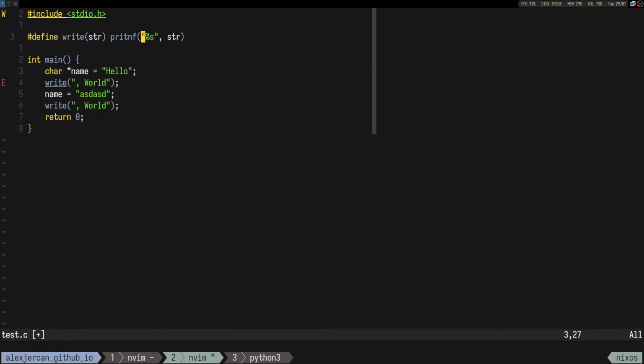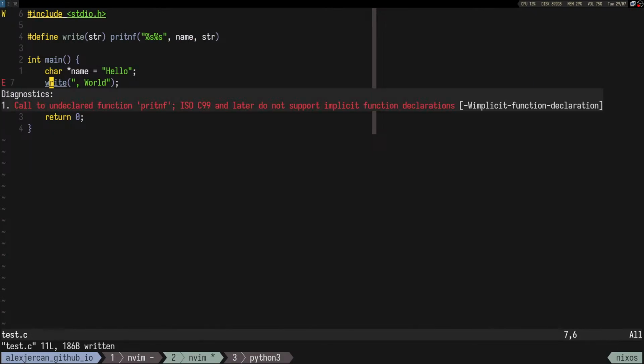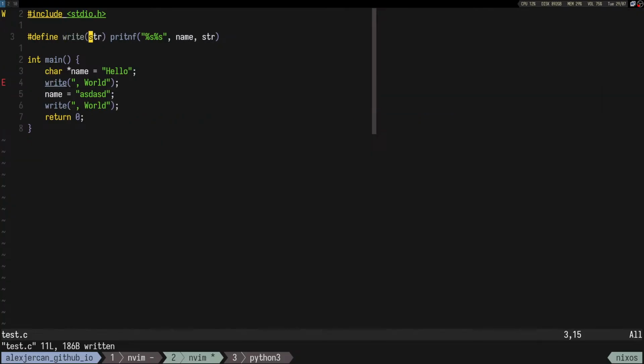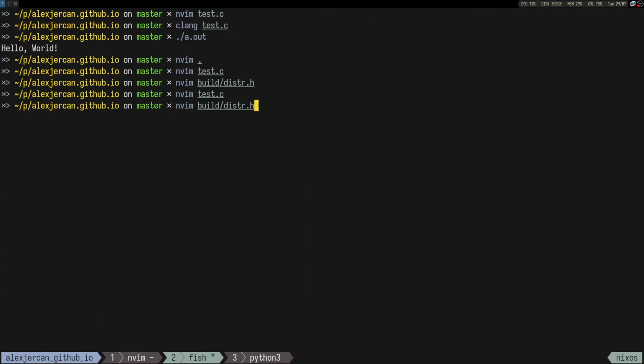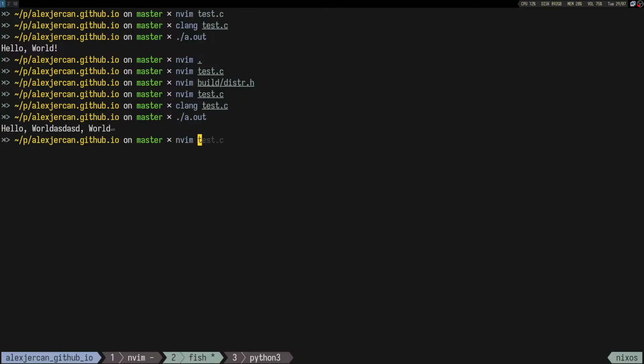Let's put the name inside of printf, and then we have two of these. Oh, and I have to spell printf, right? So if we compile this thing and we run it, I would expect to see two different outputs.